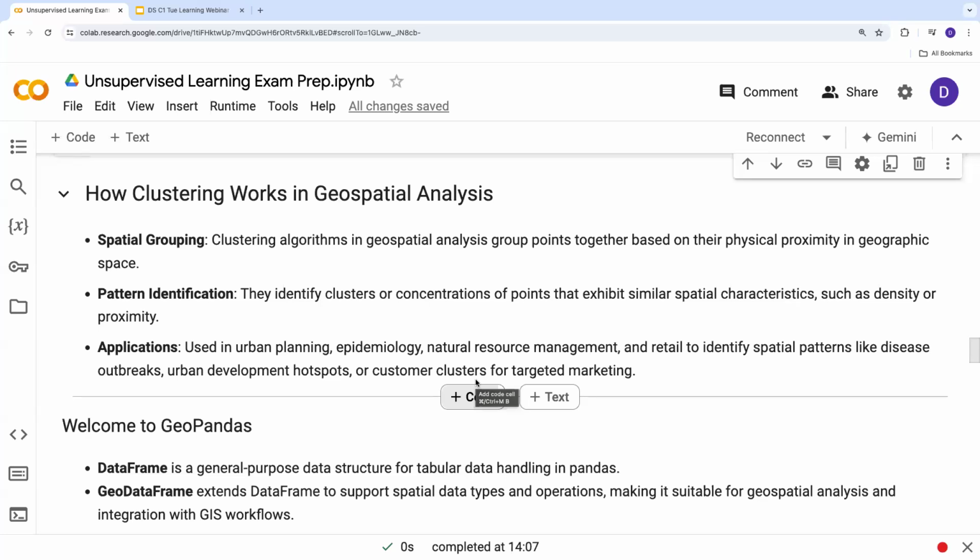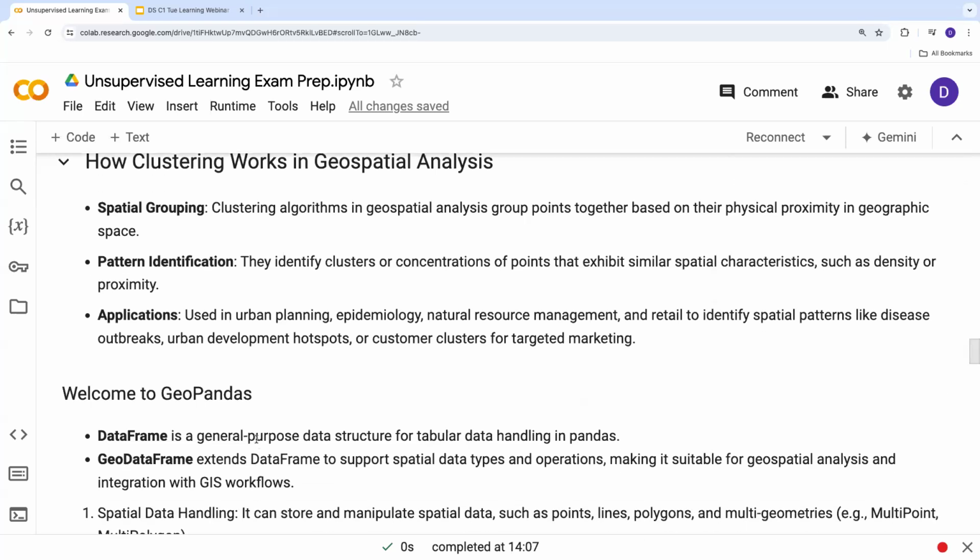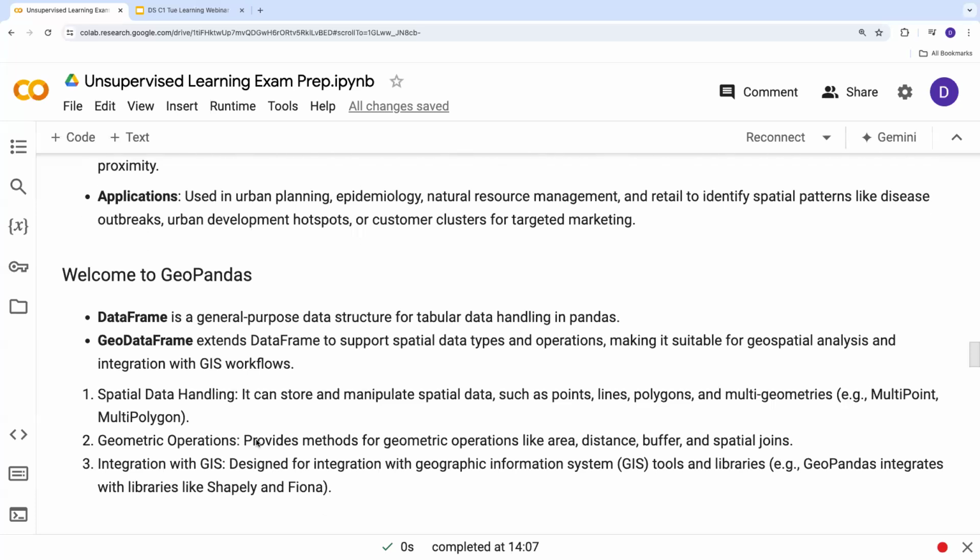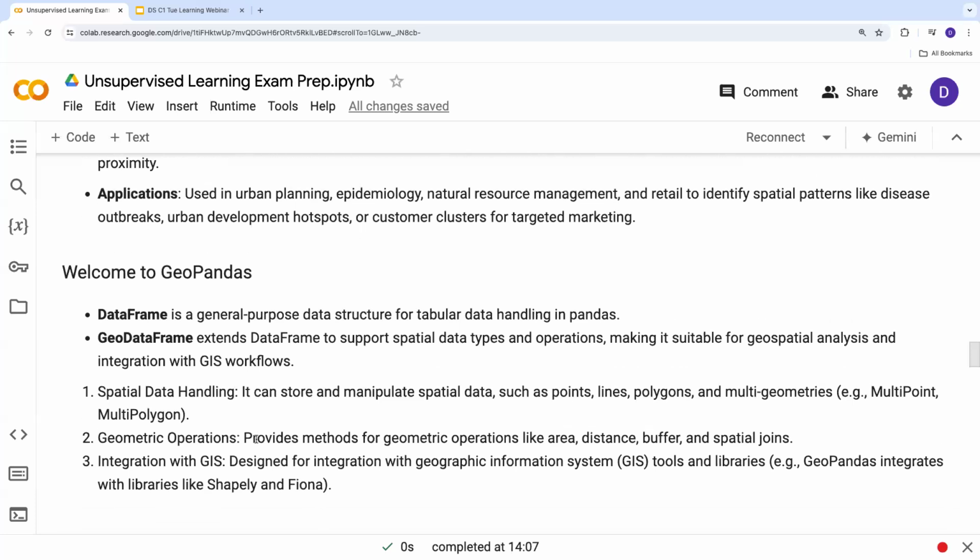So, welcome to GeoPandas, a package that you can install similar to how you install pandas, except in this case it's pip install geopandas. The main difference between GeoPandas and data frames is that data frames are general purpose data structures for tabular data handling in pandas, right?